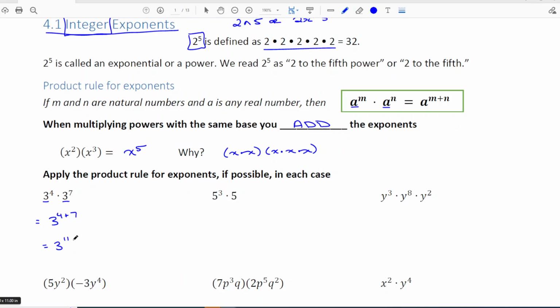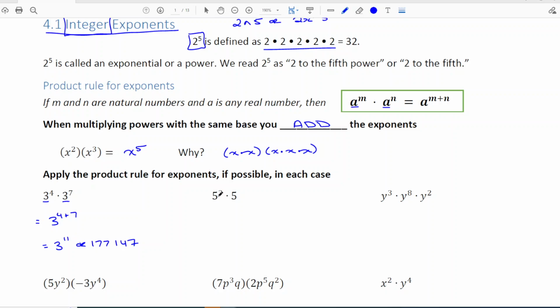The only thing that bothers me is that sometimes they actually do plug 3 to the 11 into their calculator and give you an answer, and sometimes they leave it as 3 to the 11. So when you're looking at the back of the book, sometimes it'll say 3 to the 11, or, now 3 to the 11 is probably massive, but let's see what I get. 177,147. It would say something like that. For this one, I know it would give you the 3 to the 11 as an answer, but just know that I would take either of those as an answer.